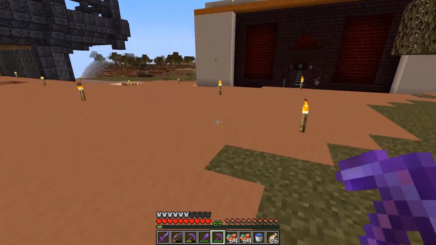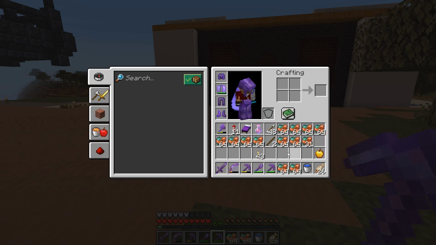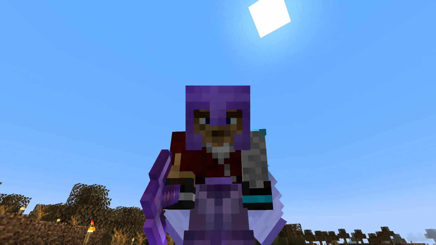So let's get this broken down, and we'll get it cooked up. Okay, that's all broken down, so what do we get? Oh my god. I was not expecting anywhere near that much. That is crazy. I had 2 stacks and 18. I've now got 13 and a half stacks of raw copper. Is that right? That's unbelievable.